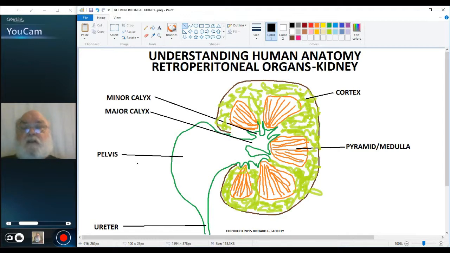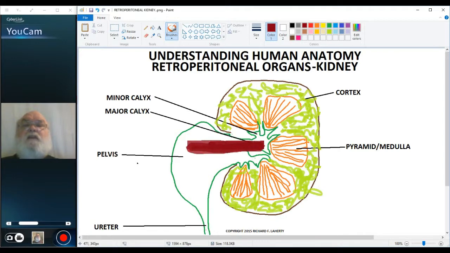Now, we need to look at the vascular supply to the kidney. And what I'm going to do is draw in the renal artery, and bring it in like so.